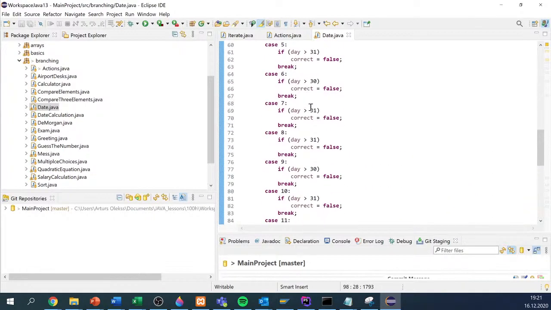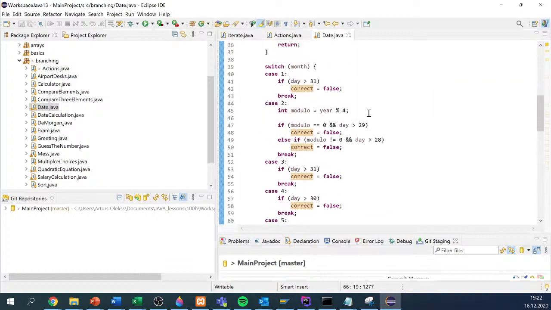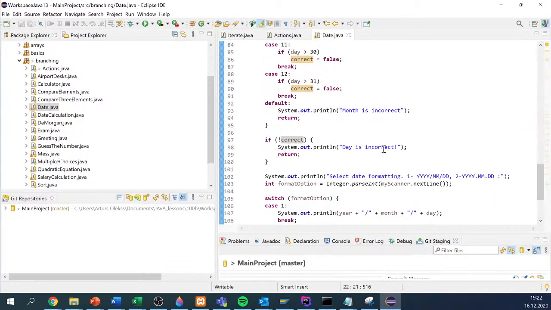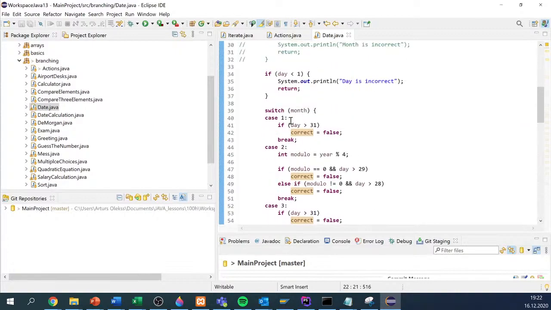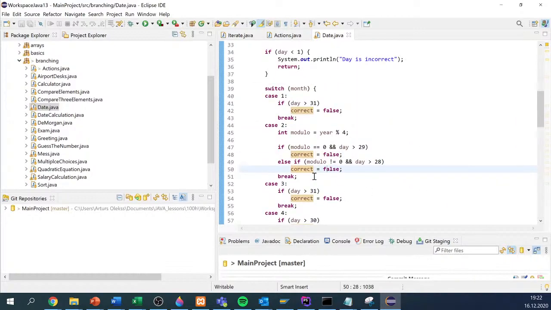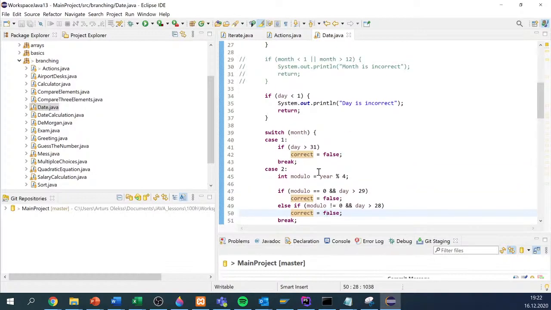In this case, we have multiple places where we can understand that the day is incorrect. It can be under case 1, case 2, case 3, and so on. So we have multiple places where the date can be incorrect.